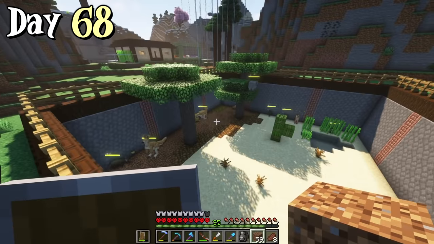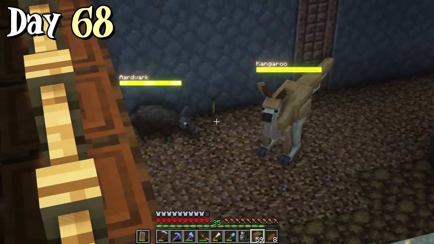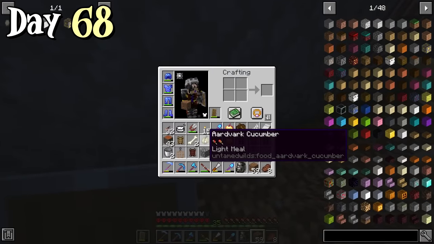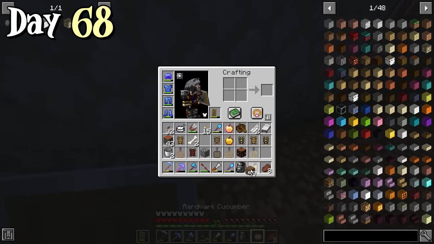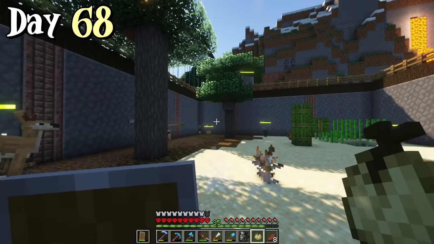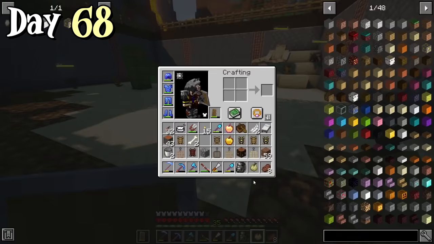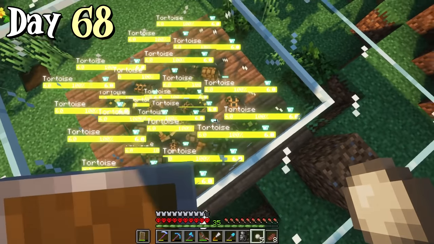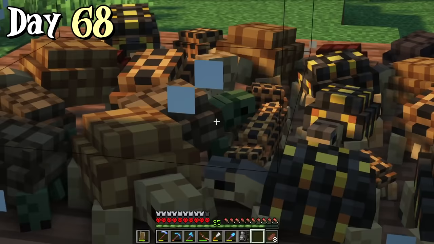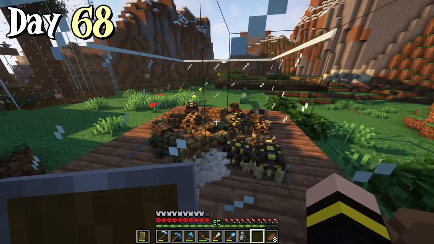Some ostrich. Our koala. We have some kangaroos. An aardvark. What is that? The aardvark got something out of the dirt. What is that? An aardvark cucumber. Do you like those? Do you eat those? Nice! And then I added some new friends to the tortoise box. Oh yes, there we go. We have more tortoise. Look how many tortoise we have. The tortoise box is unironically the best decision I've ever made in my entire life.